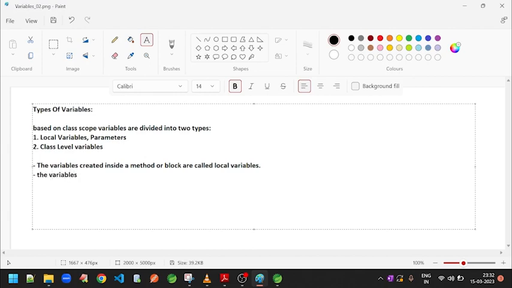The variables created at class level are called class level variables.